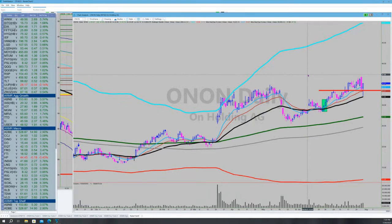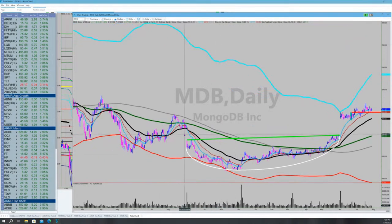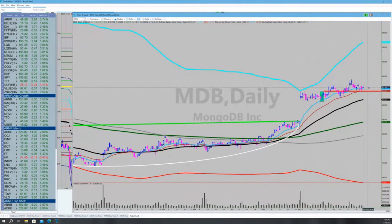The last stock on my watch list is MDB — MongoDB. I really love the MDB story. It's an island reversal, which I love — they're so hard to find. To have the earnings explosion be this dynamic caught a lot of investors and analysts off guard. If they can come behind that with more quarters like this one, this stock's going to go to the moon in the right market. I'm out of the stock right now — I booked the profit — but I'd like to get back on it.